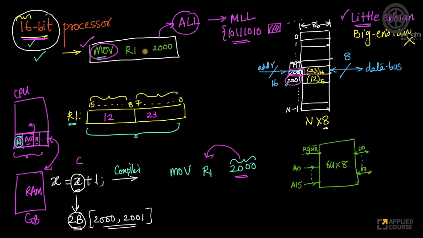So for most of computer organization and architecture, we will stick to assembly level language, which is more human readable, but translating from assembly level language to machine level language is simple. There will be a code for MOV, you just copy that code. There will be a code for register 1, write that. Your 2000 address number itself gets converted into binary and written here. It's very simple. It's all about translating these keywords to a bit sequence or a bit string.